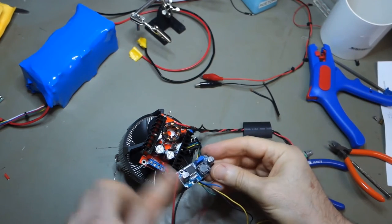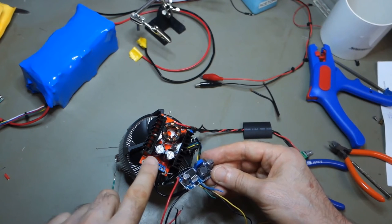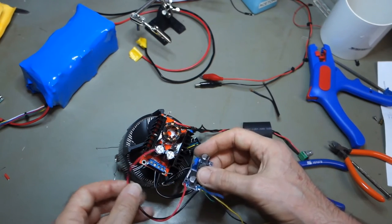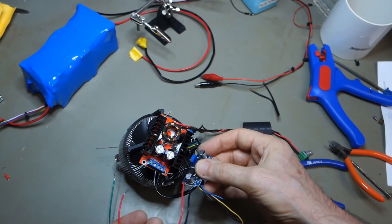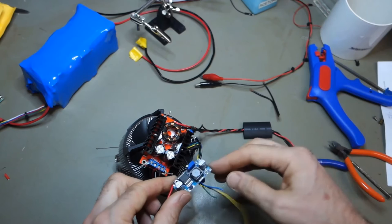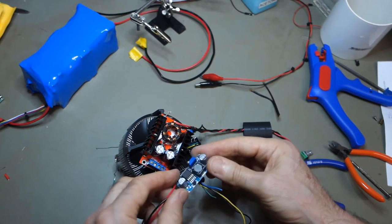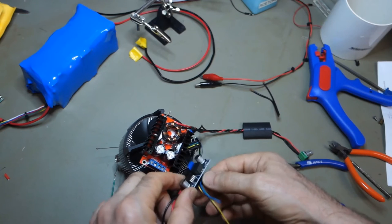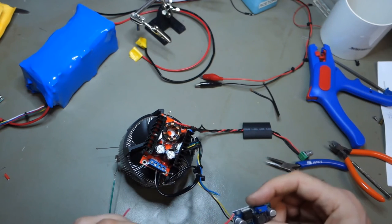So where to put this? We need battery voltage coming in, but I know the battery voltage is coming into this power supply on the left hand two terminals here, so I think I can probably double up. As I said, I'm not worried about this warming up at all. It's hardly drawing anything. So I think if I've got that in there, trim these back and put the outputs on here, then I'll probably just put this in some heat shrink tubing and maybe just leave it hanging in the breeze there, or maybe one tie wrap around this wiring limb so it can sit in the bottom of the PVC pipe. Yeah, I think that'll do.